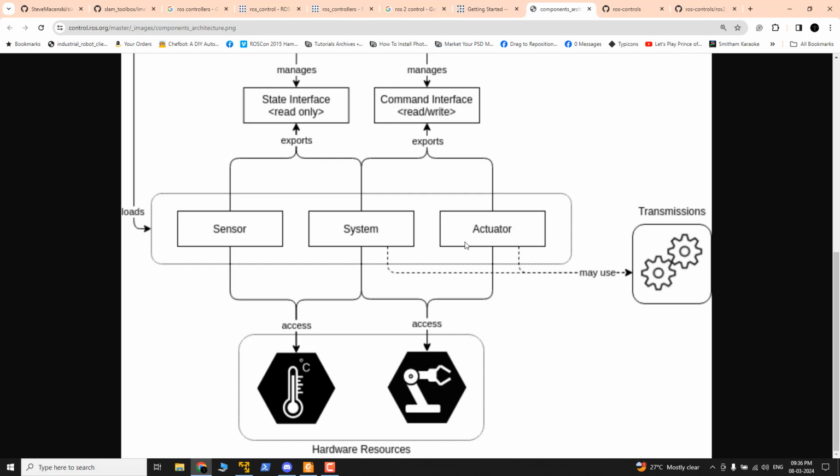There are several types of hardware interfaces available. If you want to completely control a robot, you can use the system hardware interface, in which you can directly write the joint values and get the joint state. If you only have one actuator or one motor, you can use the actuator interface, or you can individually assign the actuator hardware interface to multiple joints as well. If you have sensors like a temperature sensor or IMU, you can use a sensor hardware interface to update its state.